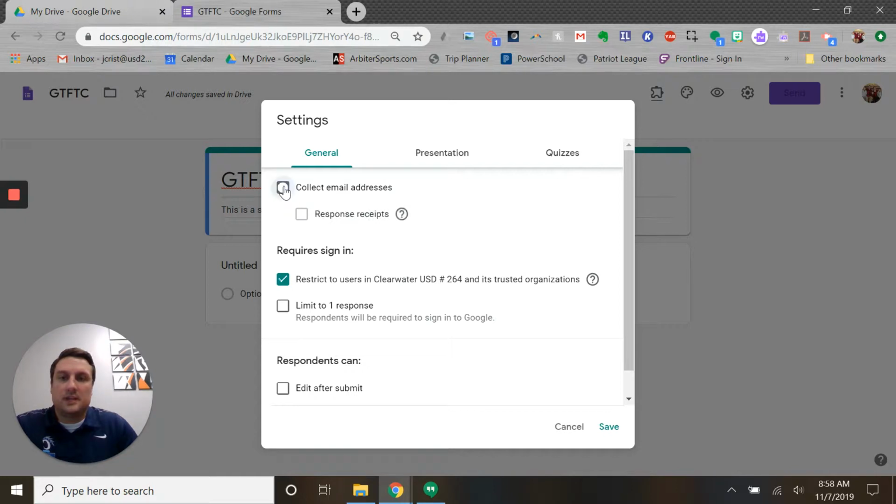If you check that, you are going to see then who filled out your form, especially if you're using this with your kids. So you're definitely going to want that if it's like a quiz, even when we do homecoming voting, things like that. We want to make sure we collect those so we know not necessarily who voted for who, but that helps us know that each kid only voted one time.